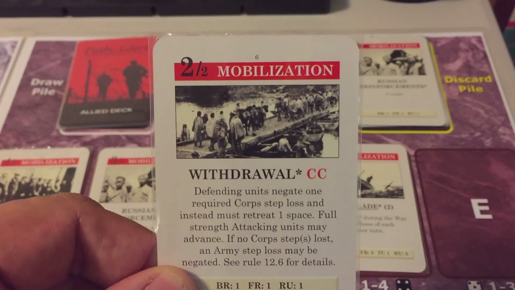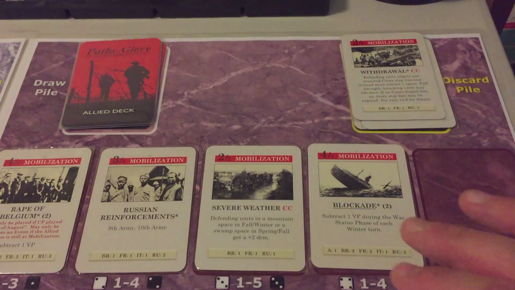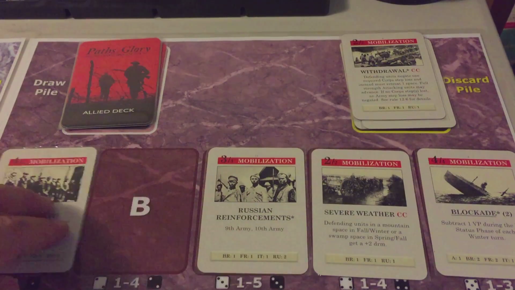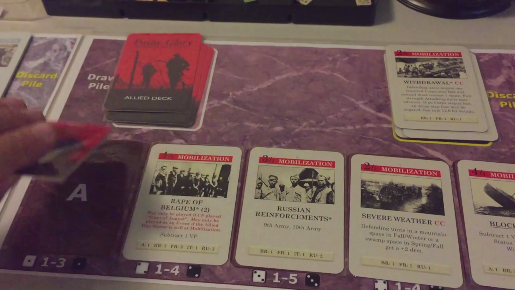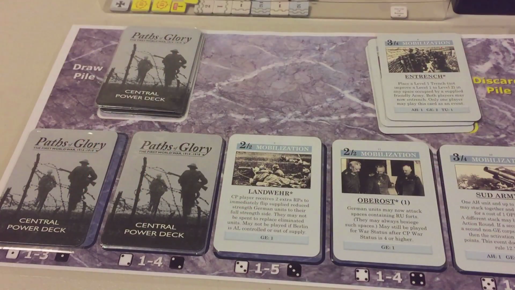And the withdrawal card that was played for its ops goes into the discard pile, and we rotate the remaining cards, and only one new card goes to space A. Fourth Central Powers action round, we reveal the face-down cards.